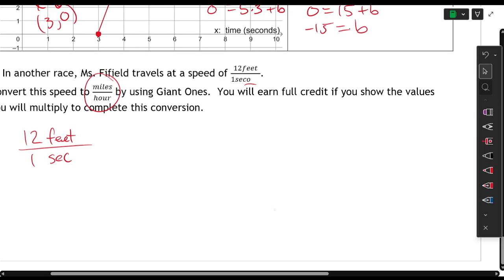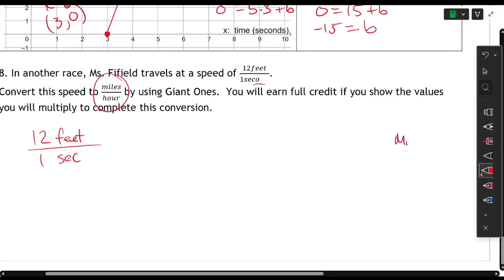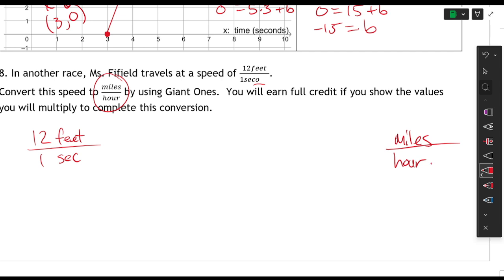When we're finished with all this, we want to see miles in the numerator and hours in our denominator. So first things first, let's get seconds to go away. Seconds are in the denominator, so I'm going to place seconds in the numerator. And I'm going to put a giant 1 value that I know here. I know that 60 seconds is equivalent to 1 minute. That's the same amount of time. That's why that's equal to the number 1. 60 seconds, 1 minute, it's 1. I could multiply by the number 1.